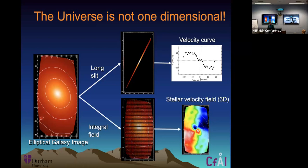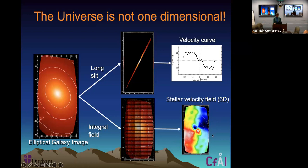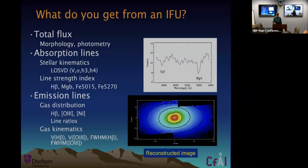But with integral field spectroscopy, for every point across a 2D field of view, we can obtain a spectrum, and then analyze that spectrum, for example, to derive the stellar velocity field of this elliptical galaxy. You can see the global rotation pattern you would expect, blue on one side approaching, red on the other receding. But there are also two well-defined little blobs which are actually in orthogonal rotation. This is what's called a kinematically decoupled core. Without integral field spectroscopy, it's really hard to figure these things out. So you need a two-dimensional view of a two-dimensional universe.